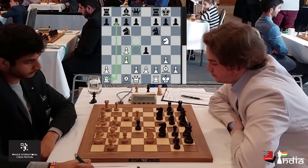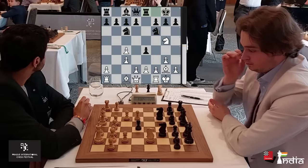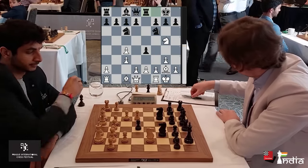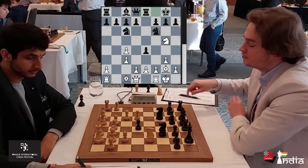Taking with the B pawn is superior — he takes it towards the center, opening up the B file and strengthening his center control. Now Vincent has to defend the pawn on E4, so he plays Rook to E8. This line has been very popular and has been played by legends like Kasparov, Ivanchuk, and Karpov.